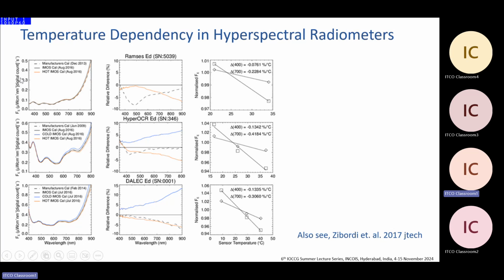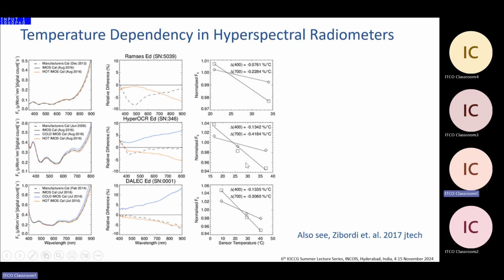And so, if you look at the middle column, you have the relative difference in percent of the calibration as a function of wavelength. The blue curve is for calibration made at low temperature, and the orange one at a high temperature. And you can clearly see that, within plus or minus 5%, more or less, it can sometimes reach higher values.